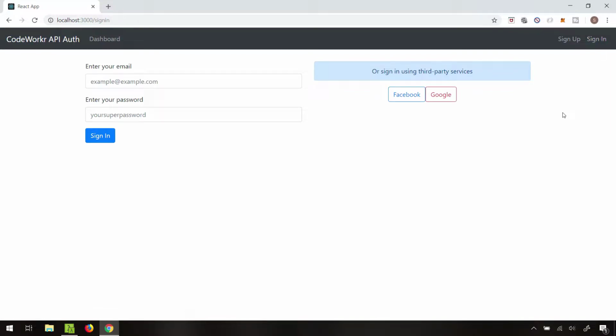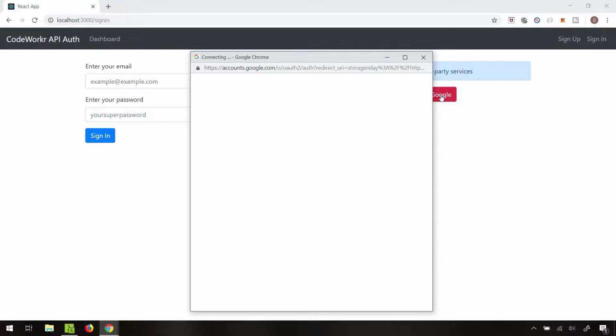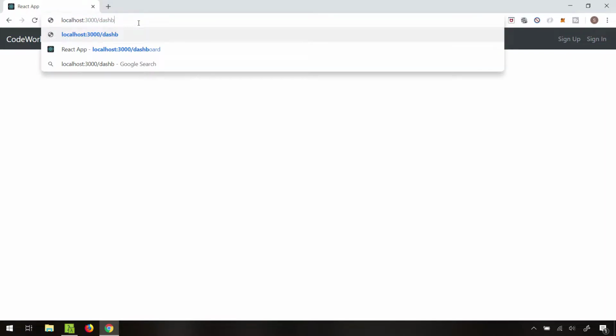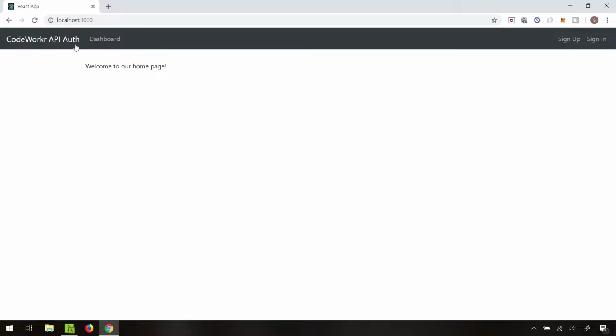In this video we're going to tackle this sign-in page, which now works the same as the sign-up page. As you can see, we can use Google, for example, to authenticate, and once we authenticate we get redirected to this dashboard page and you see our secret over here. This bold text is a protected text that we're getting from the backend, and the only way to get this data is if you're authenticated. So if I sign out and try to go to the dashboard directly, there is no way, we get kicked back to the home page.